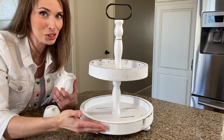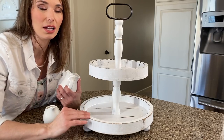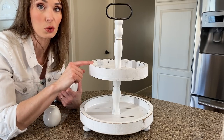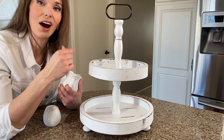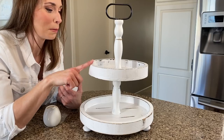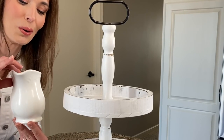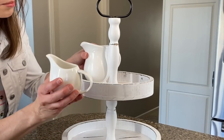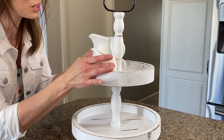We'll go ahead and end with my first tray that I ever purchased — it was from Amazon. I can't totally recommend this one because every once in a while it gets a little bit uneven and crooked, but I know there's another one that looks almost like it, so I'll have that one linked in my description box. Let's go ahead and get started — it is one of my favorites, an oldie but a goodie. Up here on the top tray I'm starting with a little creamer or pitcher, and along with it I found this one from Hobby Lobby — also a creamer, but it just reminds me of a pitcher, and pitchers look so cute in kitchens.